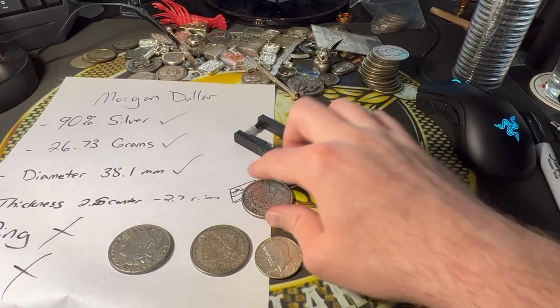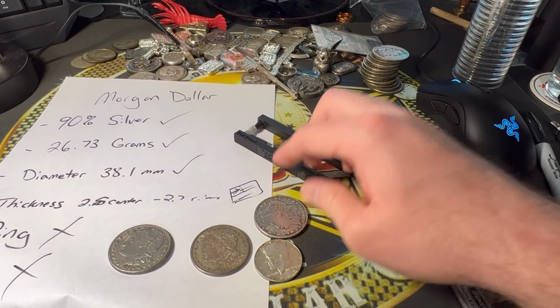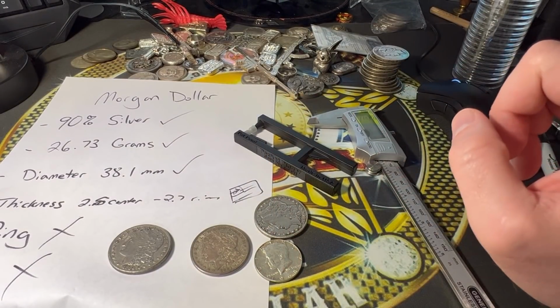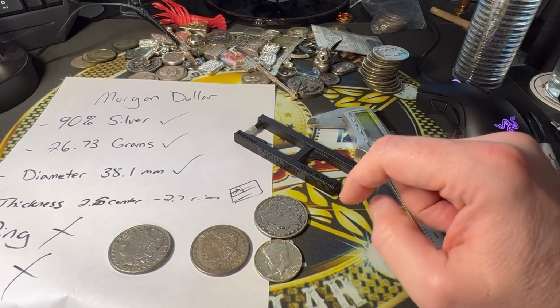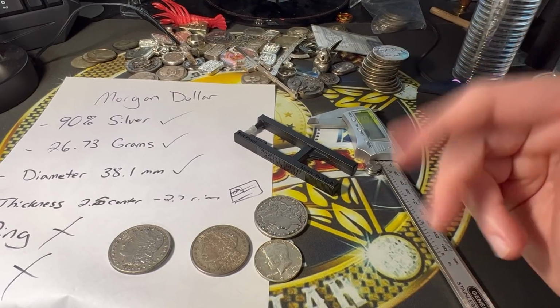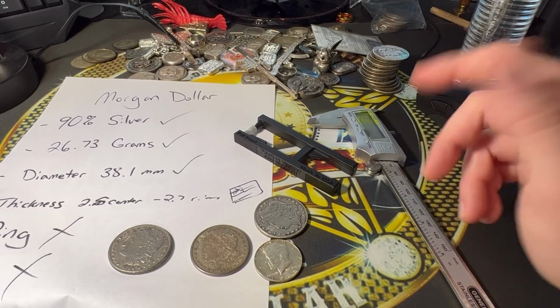Get some books on coins, man. Sometimes you can find some cheap books. I know that my local Books-A-Million, when you go in there to the clearance section, sometimes they have a lot of coin books, like the Red Book that's a couple years out of date.